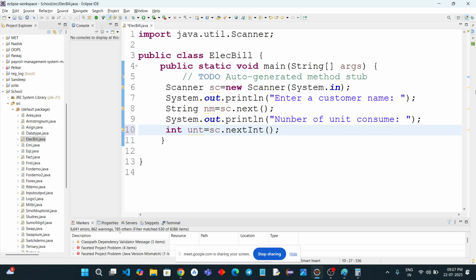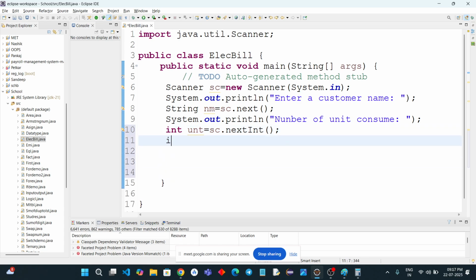Apart from this, we have to keep some value as a fixed one. So integer, I will write fixRt, which means there is a monthly fixed rate, that is 150 rupees, right? So actually we can make it final.